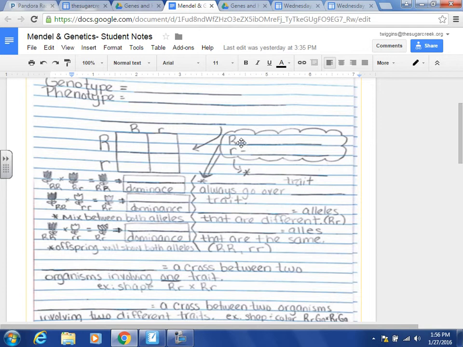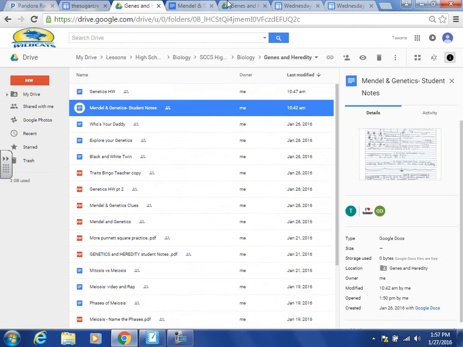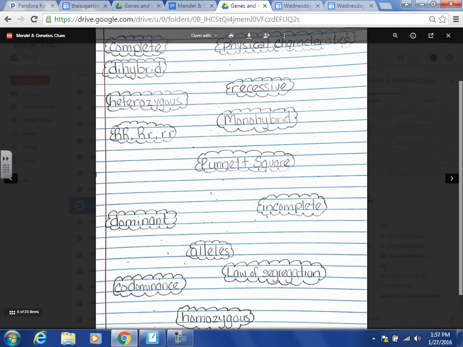All right, going over here. The capital R represents what? Dominant. The dominant portion of the genotype. The lowercase r represents what? Recessive. These letters that we use to express or to describe the pairing of the physical traits is called what? What are those letters called?